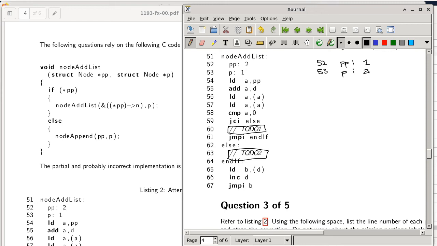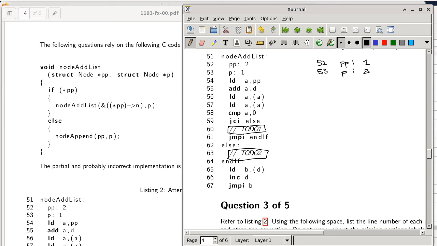I guess I'm just misremembering, but I thought that the final parameter was pushed first. The last parameter is pushed first, and therefore it has a higher address. It is further away from where the stack pointer points to. Remember, the stack grows backwards. The stack pointer is lower. Okay.